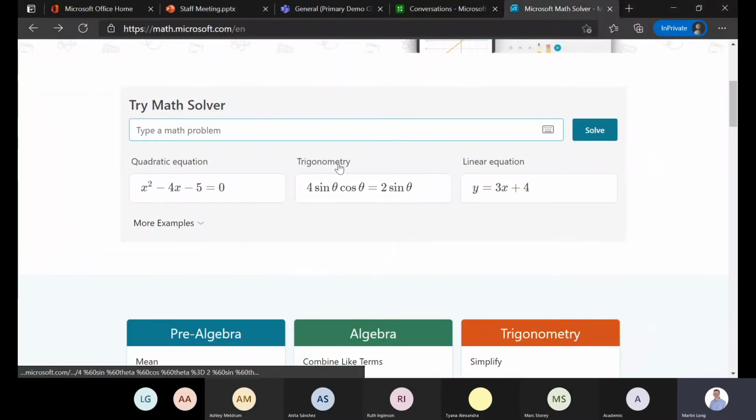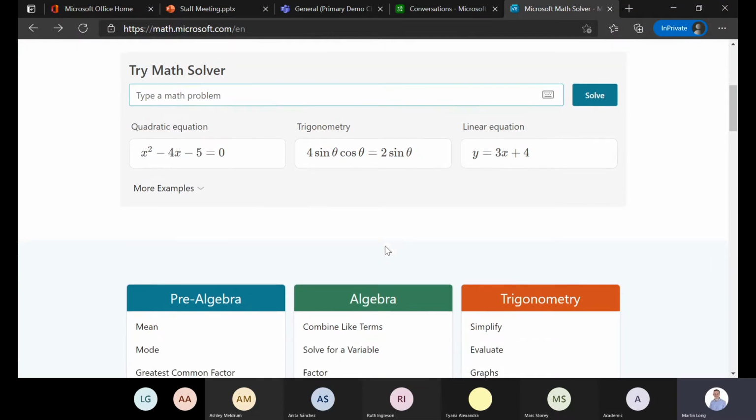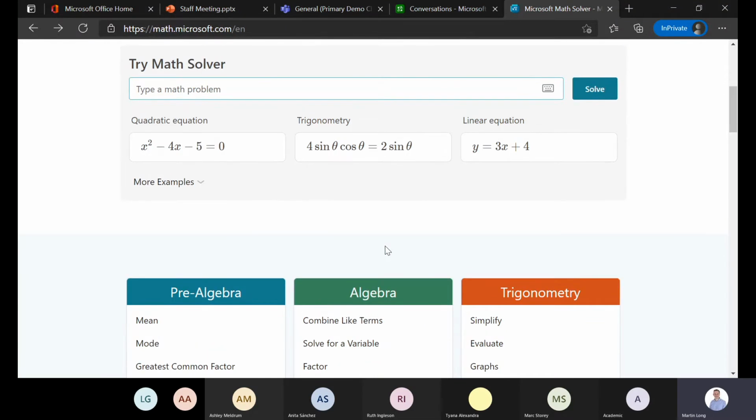So the Math Solver tool, if you search for Microsoft Math Solver tool, it's a free tool that's available online. It does go all the way from early years reception in Key Stage 1 in UK terms. So that's very early, sort of year 4 or 5, right the way up to college level. And you can pop in a calculation based on whatever you want. So it might be that we have, let's have 4 plus 4 take away 2 equals, and we want to know what that's going to be. I missed out a 4 there. So we can press the solve button. You can ink into that as well if you want, if you've got an interactive board.